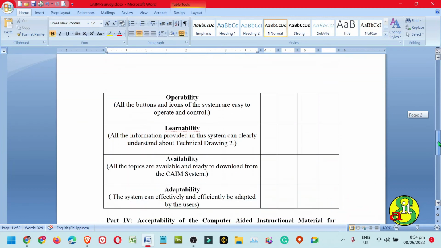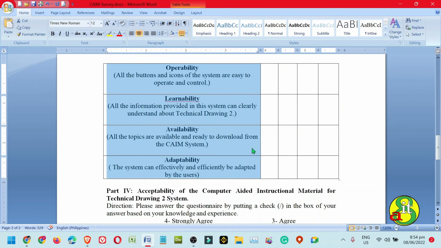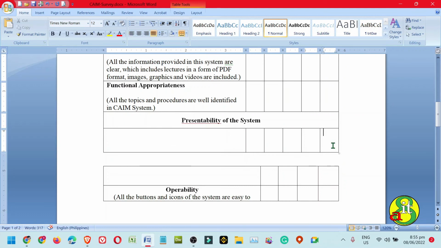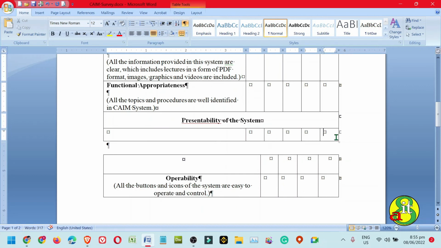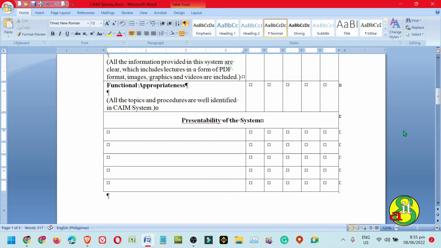So what are the questionnaires? So these are the questionnaires. So copy, and then paste from here. Delete. So we need to check first. Okay, 1, 2, 3, 4.